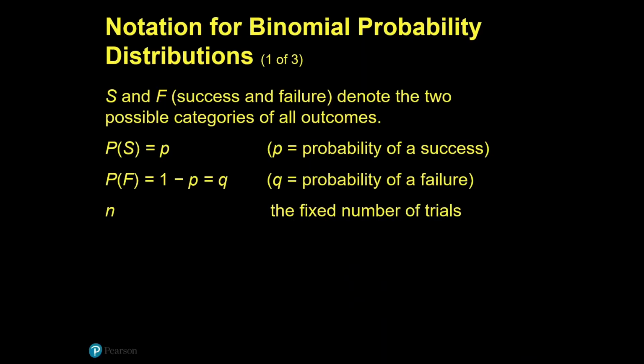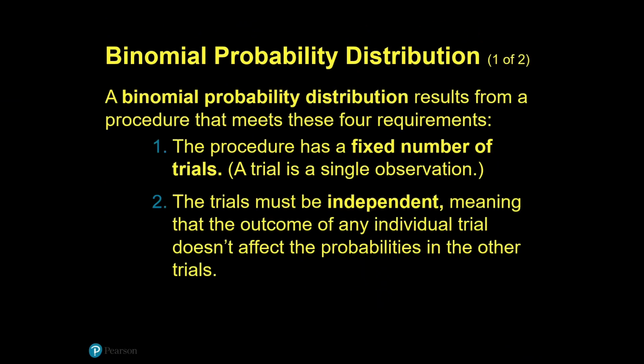So if we go ahead and go back to the slides real quick, we can see the reason this is a binomial probability distribution is condition number 1, the procedure has a total of 4 trials. Okay, that's the 4 times we're flipping the coin. Condition number 2, the trials are independent because flipping the coin each time doesn't affect the probabilities of the other times we flip the coin. So condition number 2 is satisfied.